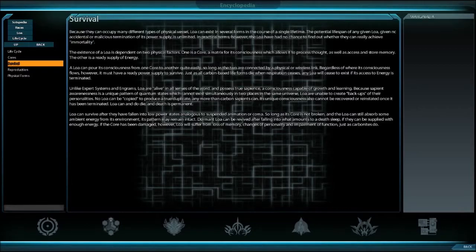Loa can survive after they fall into low power states, analogous to suspended animation or coma, as long as its core is not broken and the Loa can still absorb some ambient energy from its environment. Its pattern remains intact. Dormant Loa can be revived after falling into what amounts to death sleep if they can be supplied with enough energy. If the core has been damaged, however, the Loa will suffer loss of memory, change of personality, or impairment of function, just like carbonites do.